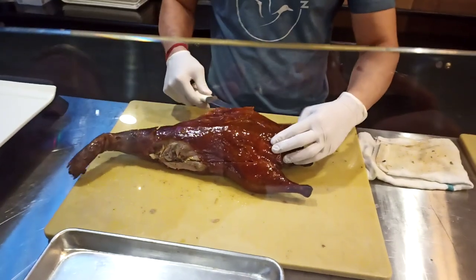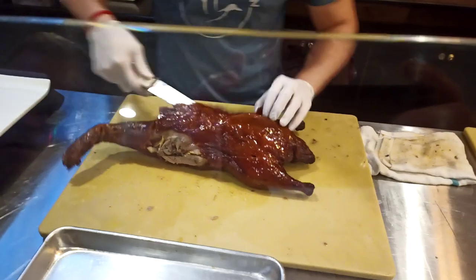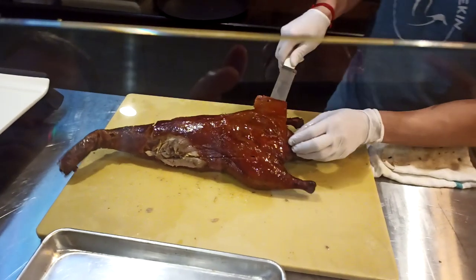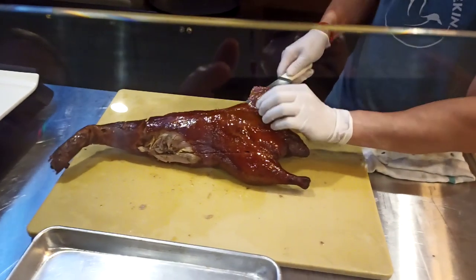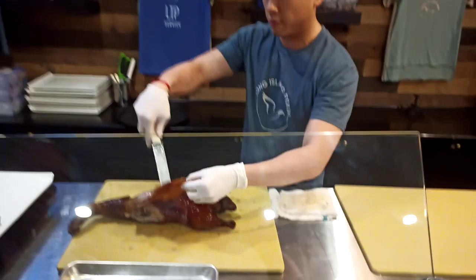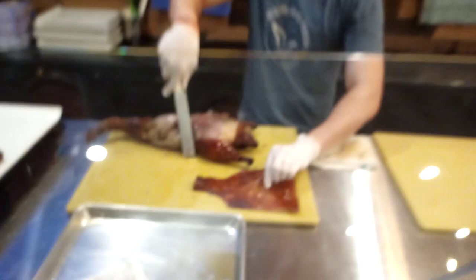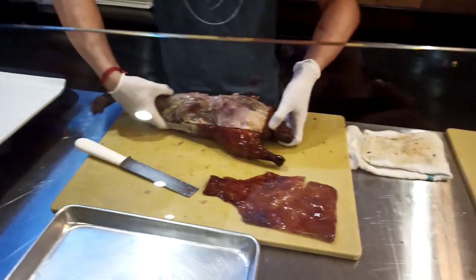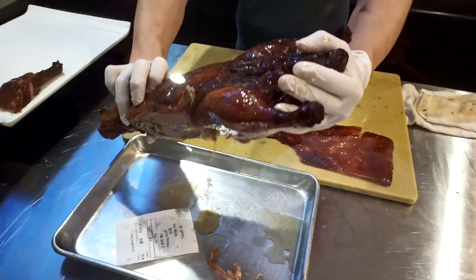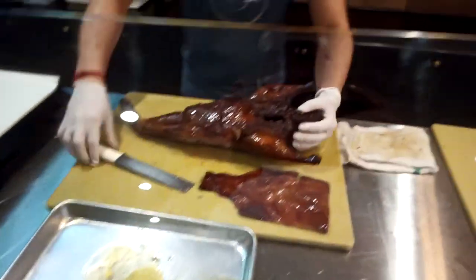You know, I love an open kitchen. So you roasted them here as well? Yes, we roast them in a hung oven, which cooks vertically. Beautiful. That's the best part, isn't it? It's great to fry with duck fat.